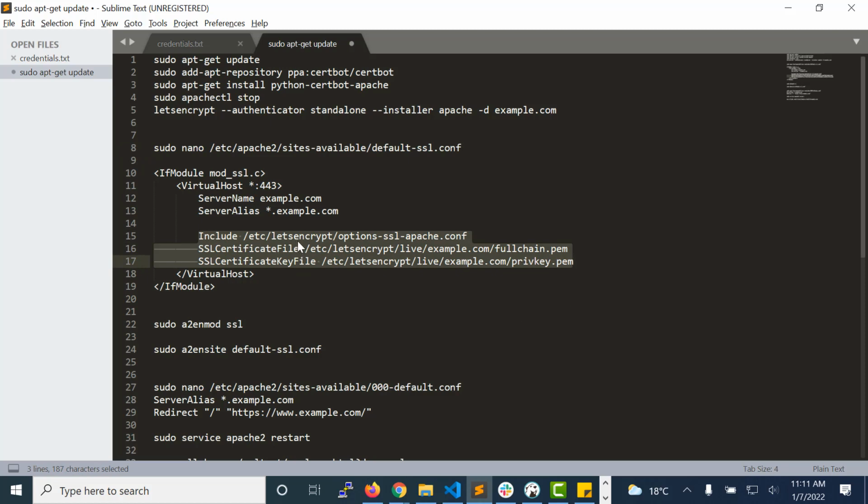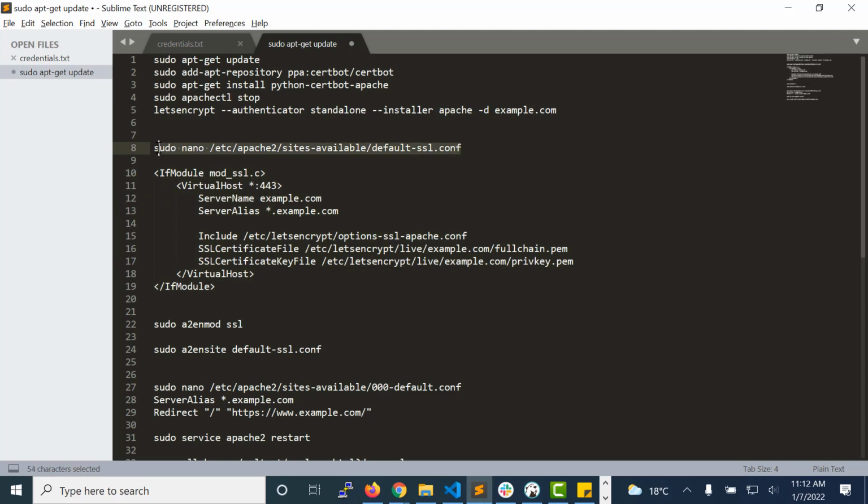By default it goes to the /etc/letsencrypt folder, and just take care of this name only, and it will start applying your SSL certificate on the website. This is the only step that is very important to take care of. And one thing you can see is that this is port 443. So you will open this.